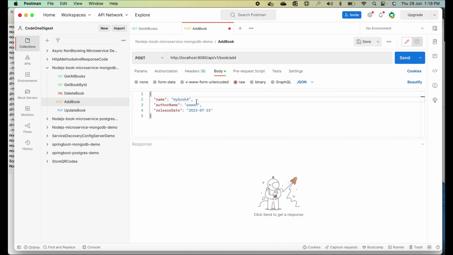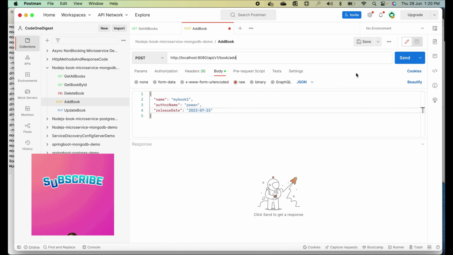So I'll say my book 1 and Pavan, and it is releasing on 15th July 2023. If you see the URL here, it is of type POST, localhost 8080 /api/v1/book/add. So this is our API, this is our endpoint to add a book into the repository. Let me do that.